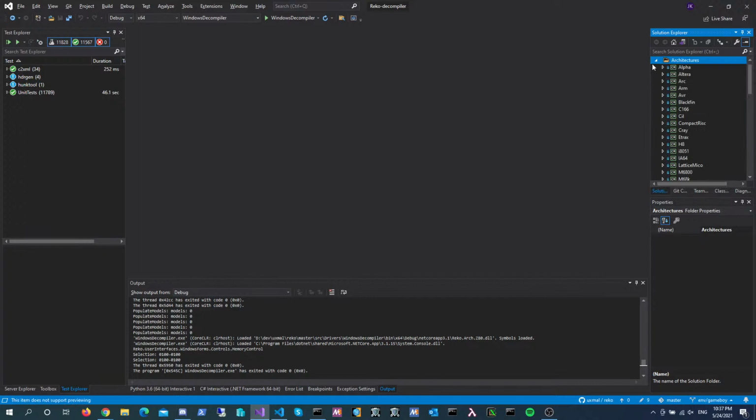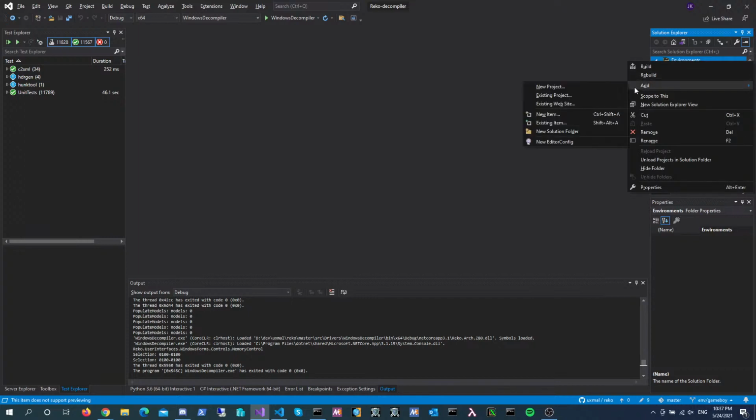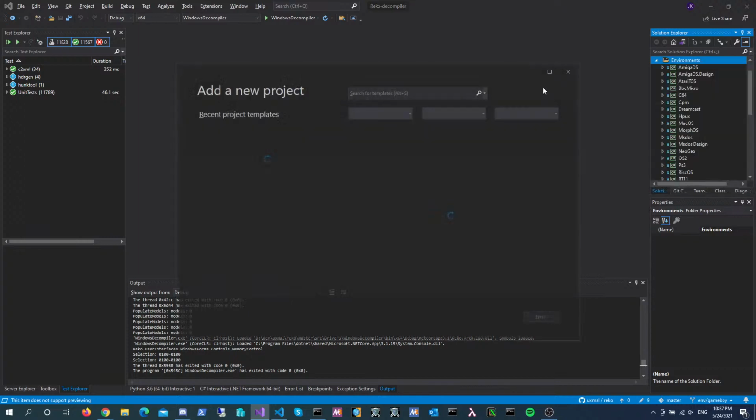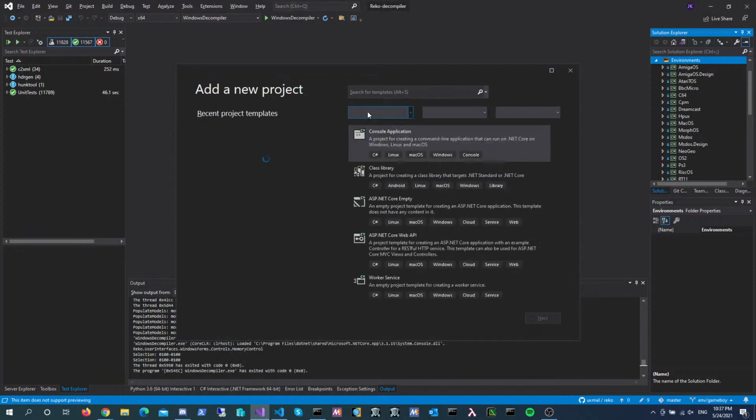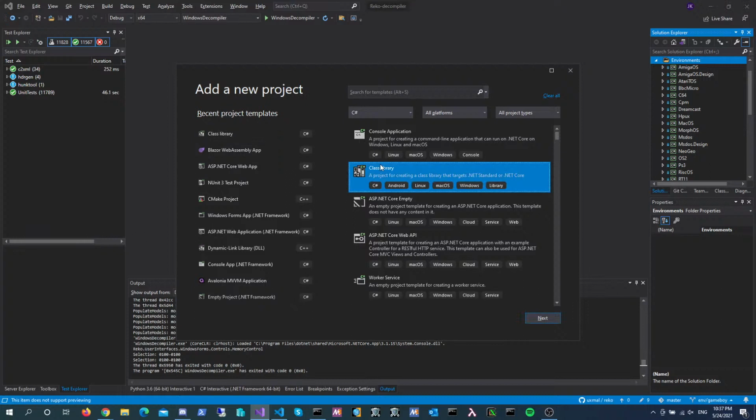And not under architectures. That was close. We're going to add it to the environments. This is a new environment, and we'll create a new project, a new C# class library. And there it is.